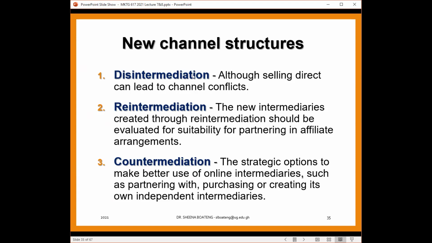So the options for the e-marketer are limitless in terms of breaking away from the traditional middleman concept that tends to hike up the prices of various products and services, and at the same time creating new intermediaries that make the buying process easier for their customers, to make sure that they put themselves out there in the best possible light and also have the opportunity to gain additional revenue as a result of using these new channel structures.